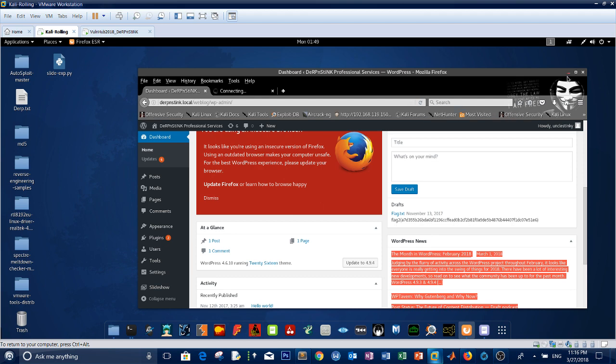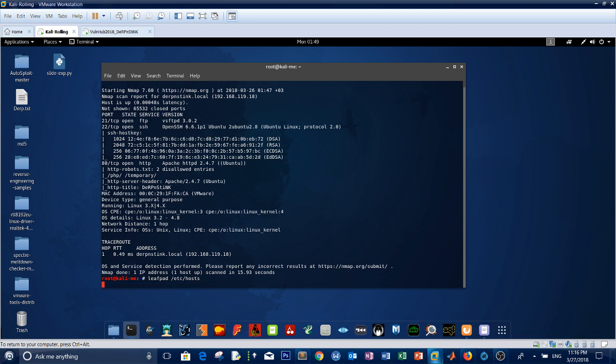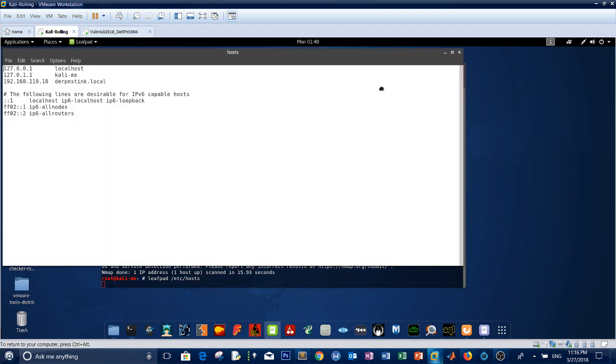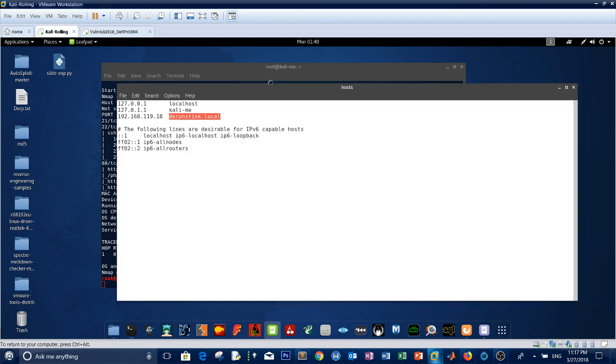Let me show you something here. In order to open the weblog directory, you need to go to your hosts file, and in your hosts file you put the IP address of the DerpNstink machine and the host name derpnstink.local, so you can open the WordPress directory.